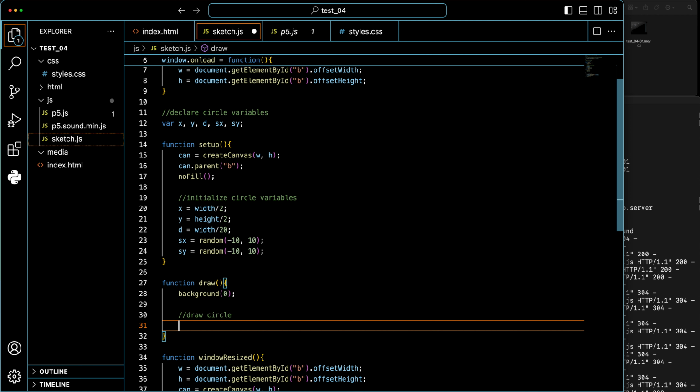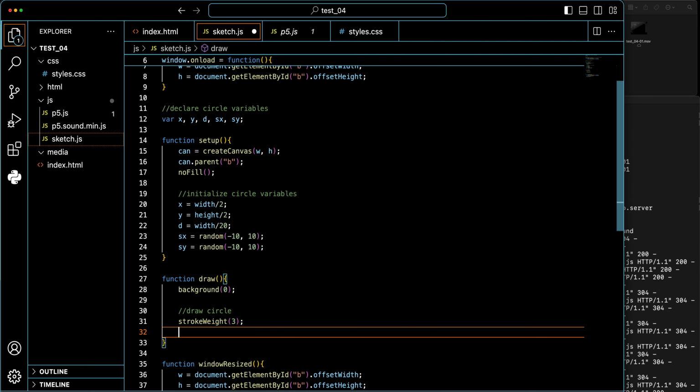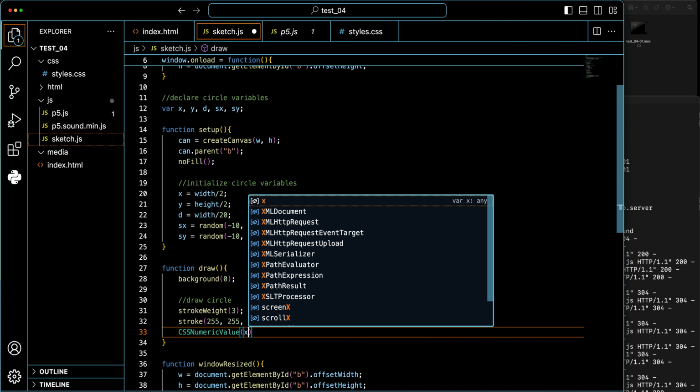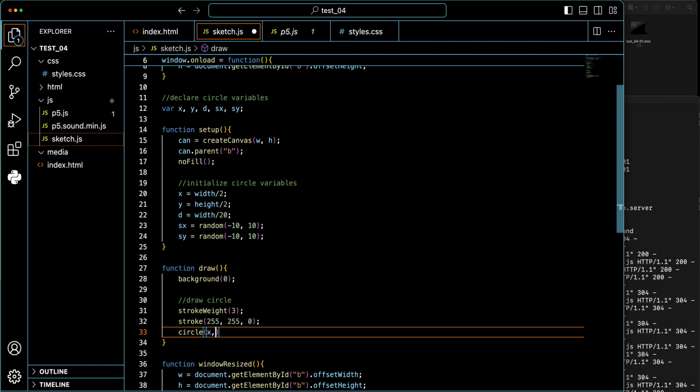Draw the circle, stroke. Also, let's give it a strokeWeight of 3. Stroke. Let's make it yellow, right? And then circle. Oops. x, y, d.